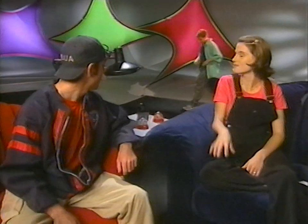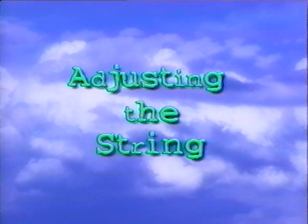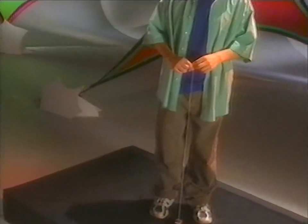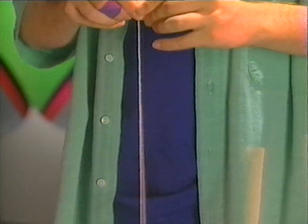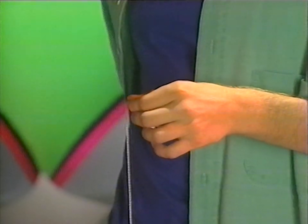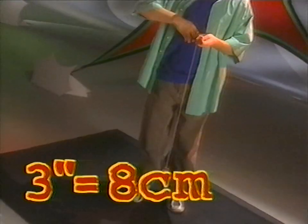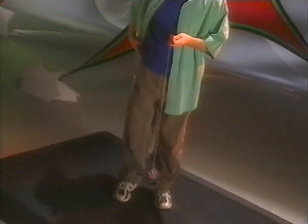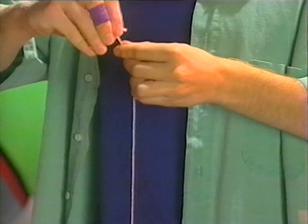Things like adjusting the string. Here's Chris to show you. String length is important to prevent the yo-yo from striking the floor. To achieve the proper string length, set the yo-yo on the floor with the string fully extended. If necessary, cut the string 3 inches, that's about 8 centimeters, above your waist, and reform the knotted loop so that the length of the string is waist high when the yo-yo is touching the floor.